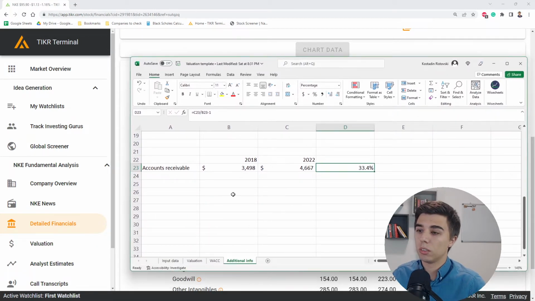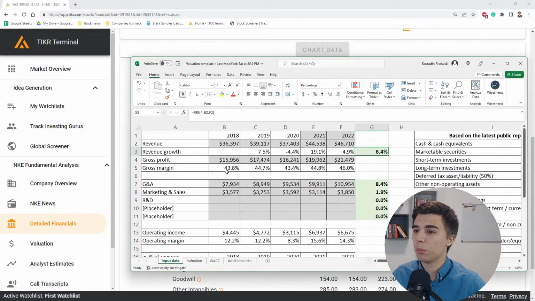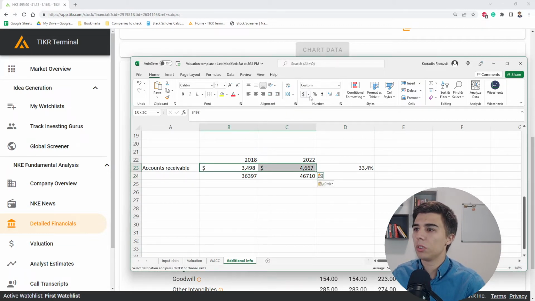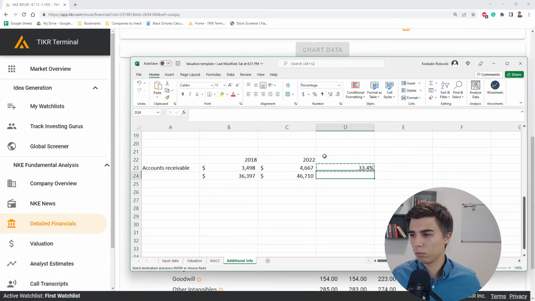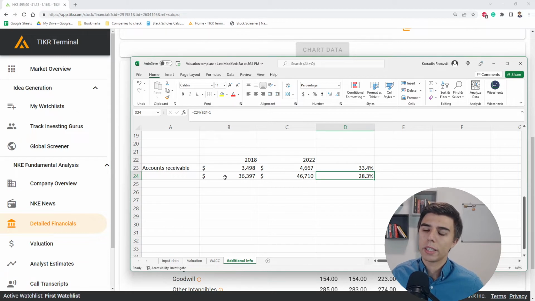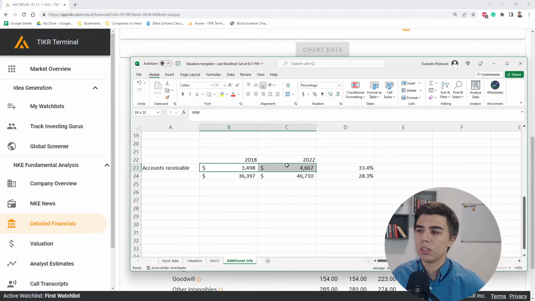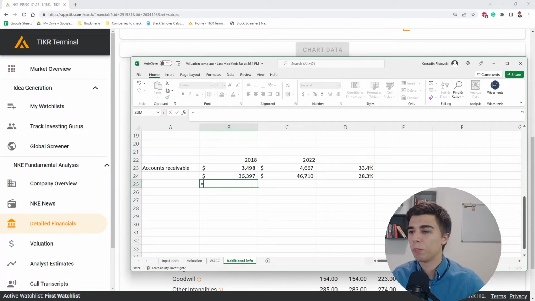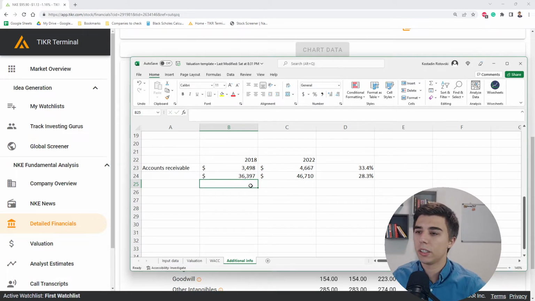So my question is, did the revenue grow by as much, right? So we already have the numbers. I'll copy these here. The revenue grew 28%. So the accounts receivable management wasn't as good, it didn't follow this pattern. So again, from an operating point of view, you want to collect the cash as soon as possible. We could also do some simple accounting ratios. There's, for example, the days outstanding and all of that when you have these two numbers.